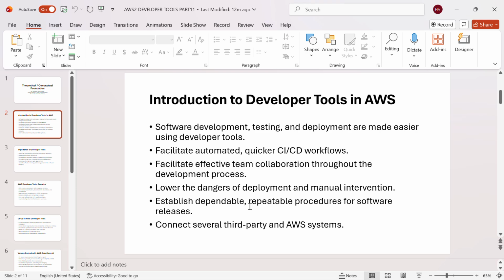Lower the dangers of deployment and manual intervention. Establish dependable, repeatable procedures for software releases. Connect several third-party and AWS systems.